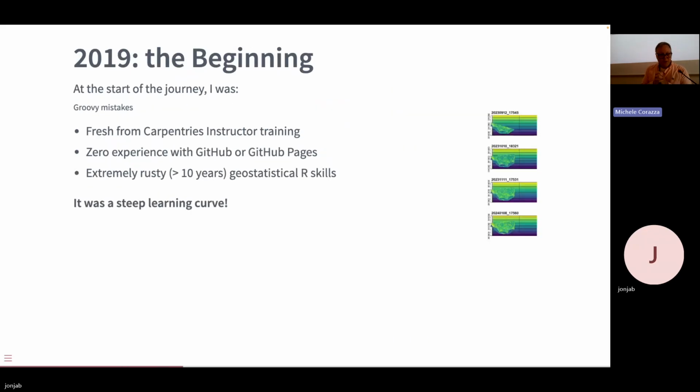So we started teaching Carpentries lessons in 2019, and right from the start, I realized I don't have the skills to teach these classes. I can traverse a directory structure, but I cannot code geospatial R off the top of my head. So I had a real steep learning curve, and we noticed that other instructors had a similar learning curve, where the specific tasks in the lessons were not tasks we were using in our day-to-day life.